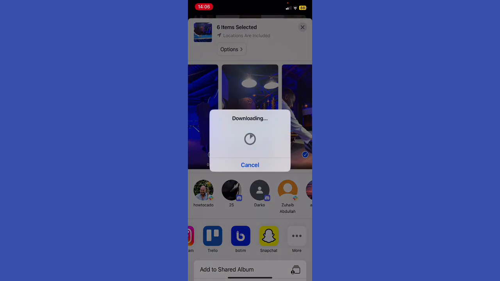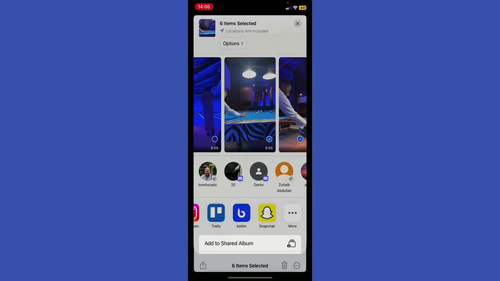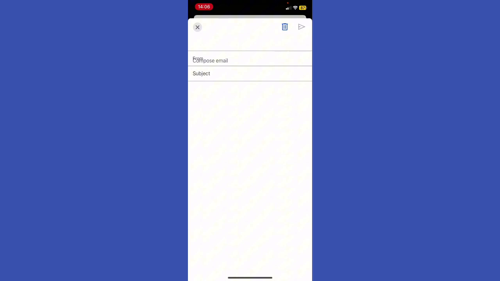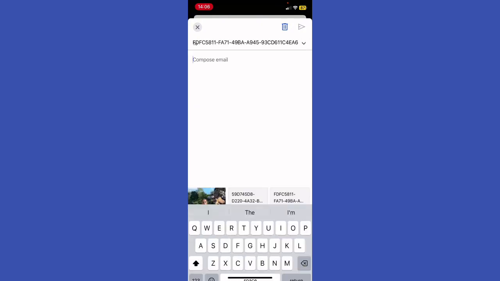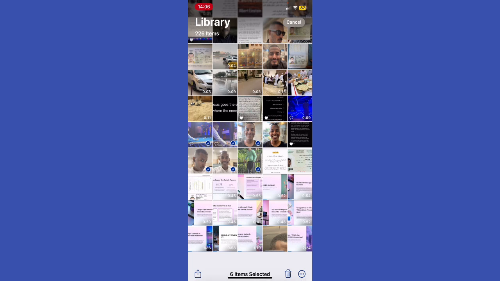You can prepare, or pretend like you're sending, a new email to yourself, and go to your PC and open up your Gmail and just head to Drafts, and from there you're going to be able to see your photos, and you can download them right from there. So you can see right here your photos, hit cancel.